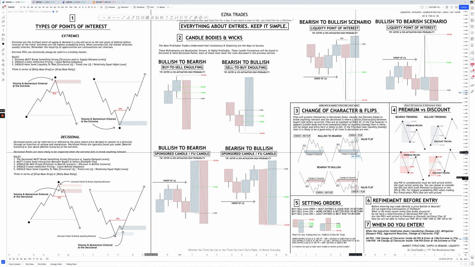initial demand, right? Remember, market structure video is going to have more info on change of character and flips, so watch that first, right? This would be a bullish to bearish scenario, reversals, right? In this case, let's say we're coming into a 4-hour point of interest demand zone, right? And so I drop down to the 15-minute time frame execution because I see that we are inside of a 4-hour point of interest. Now I'm awaiting for a change of character and a flip. This is a bearish to bullish reversal scenario.